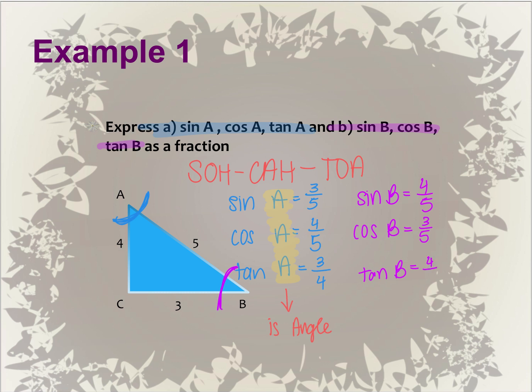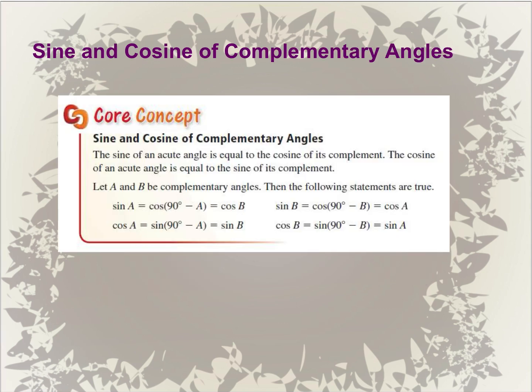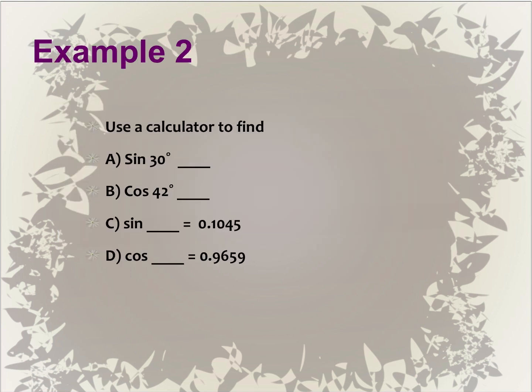4 and adjacent? 3. So to understand how we're getting these, you have to remember it has to be a right triangle. It's always going to be for a right triangle. All right, this is for sine and cosine of complementary angles. What does complementary mean? Adding 2 angles to equal 90 degrees, and we'll eventually use these as we get into some of the examples. All right, we did these last class with tangent.